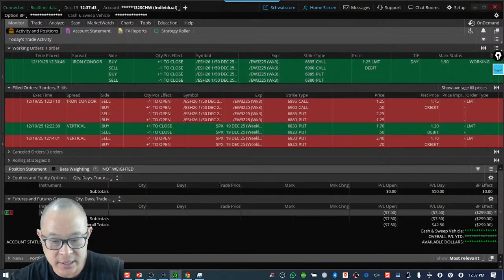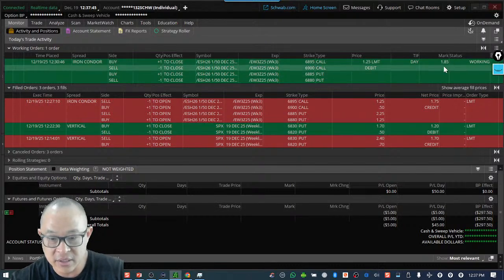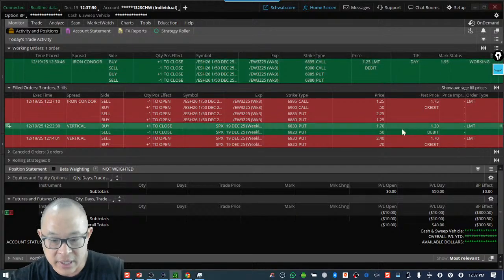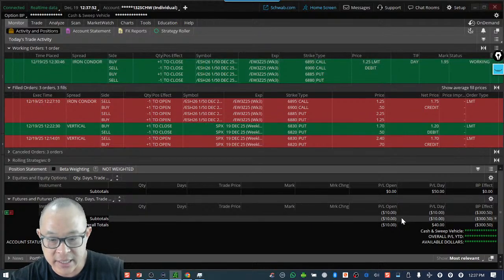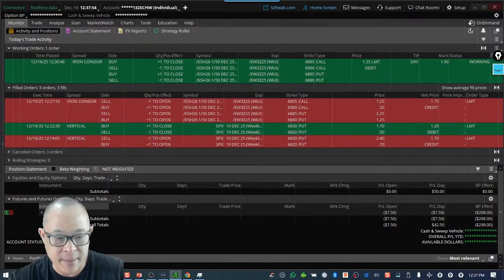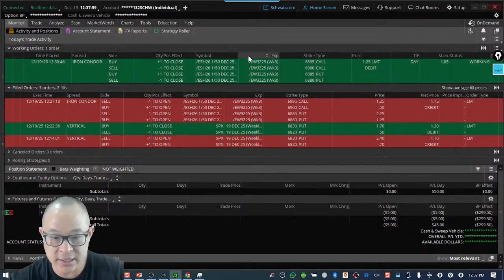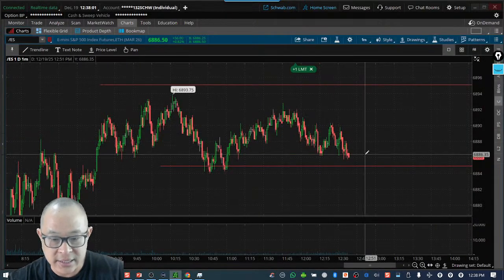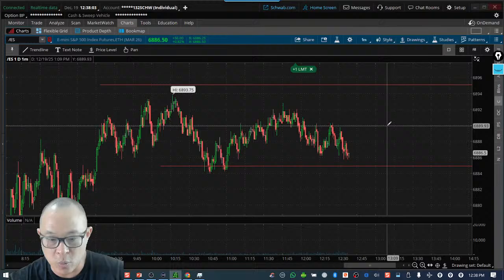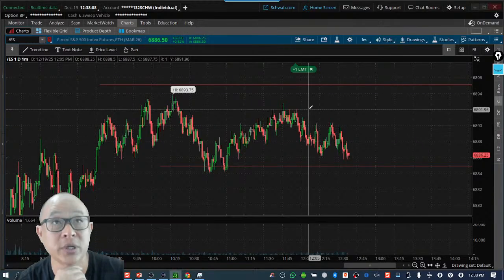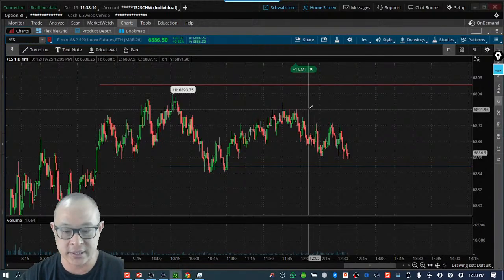Right, so I got to buy, sell. I'm down $7.50, down $5. Again, sold it for $1.75, is worth $1.85. Remember, this is only a $5 wide spread, $10. I can't really lose that much, so I'm not really worried. We got, what, 20 more minutes in the markets. Still waiting for this thing to probably rally up a little bit. Once it rallies up is when I'll probably take my profits really fast, because you can actually take profits before it expires. I don't need to wait for the day to end.